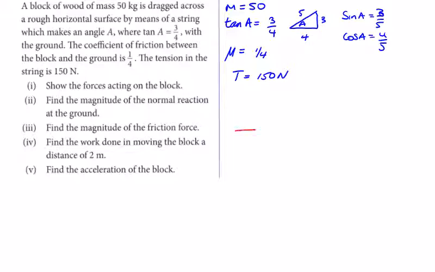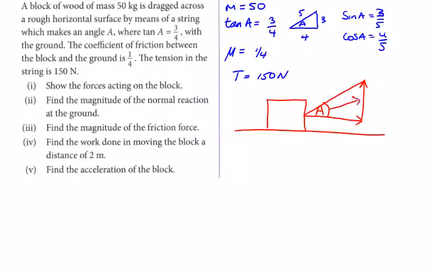So our rough horizontal ground, we don't have to draw a rough line, it can still be smooth. We have our block, it's getting dragged by a string. We have a force going up this way, and we have a force going across this way. Our x and y, if you want to call them, they relate to our angle. Opposite the angle, we have the sine component, dependent on the force that's going along the string, which in this case is 150. So 150 sine A and 150 cos A. We'll put the answers to those in, do that in a sec.